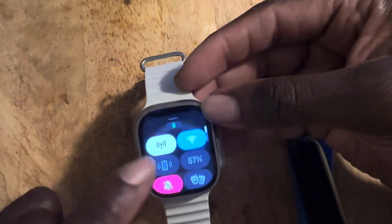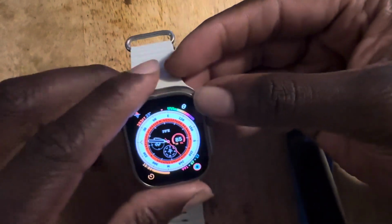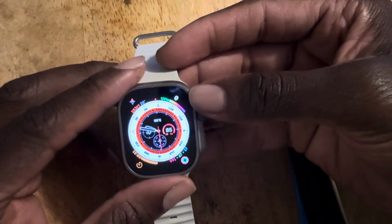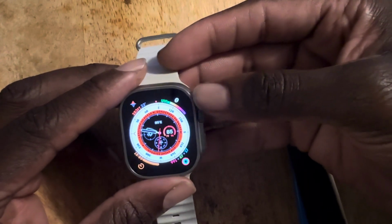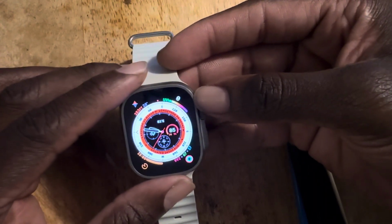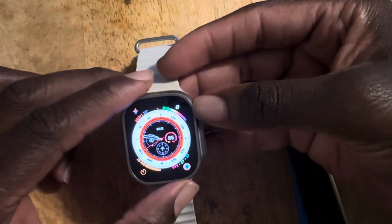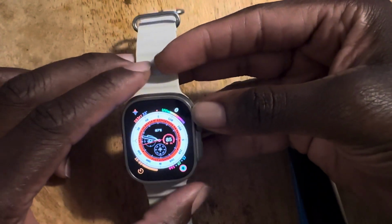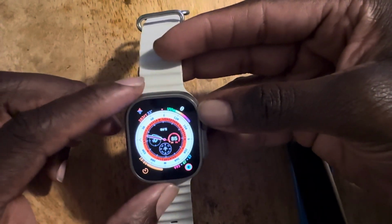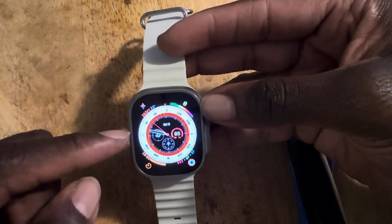But, man, I mean, this watch is by far the greatest watch I ever had. I ain't got no problems with it. I've been enjoying it for the last month and a couple of days that I've had the pleasure of enjoying it. And I hope I explained everything to you guys about what this watch does. I know I had some mumbling here and there because I had to catch myself on certain things that I was trying not to say to mess up the video, but I believe I did.